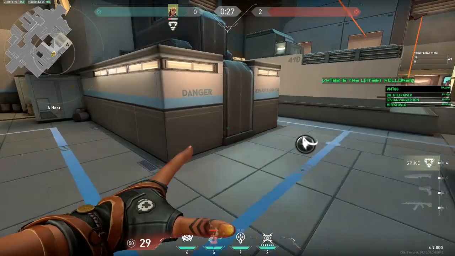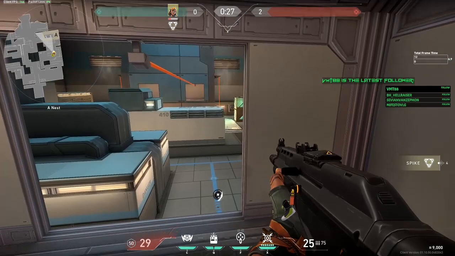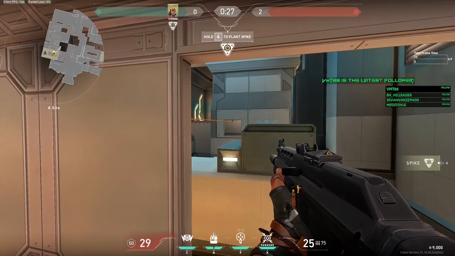Satchel out. Look how many angles there are. 1, 2, 3, 4. Well, yeah, it's not. No, that's not really an angle. But yikes, 6, 7. Is that another angle? Oh my god, is that? Oh, it's another window. Wow. Oh, I do not like that window.